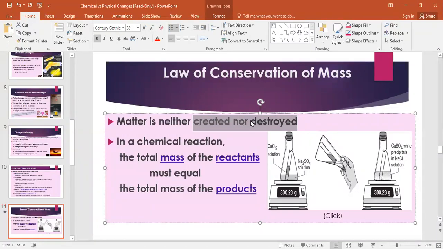Now, vocabulary here is super important. And we won't say beginning and ending. We're going to use the proper chemical terms. And the proper chemical term for your beginning would be the word reactants. These are what you put in to your chemical reaction. Think of them like your ingredients in baking a cake. That's what you begin with. And we're saying that the amount of what you begin with, that's this word, total mass, must equal the total mass of what you end with. Okay, what you begin with, reactants, must be what you end with because matter cannot be created or destroyed.